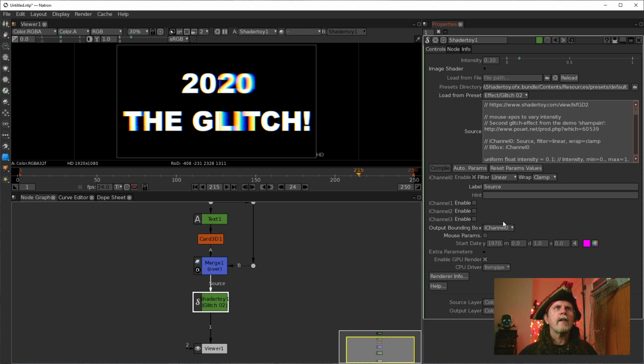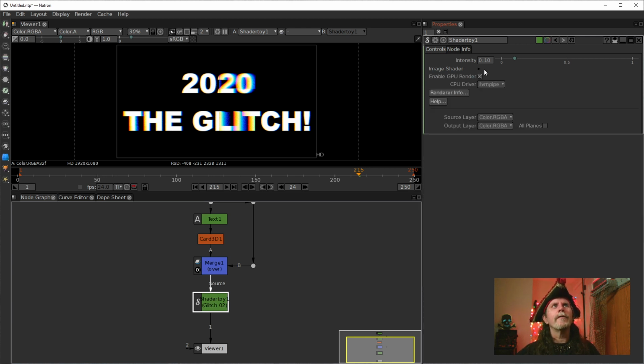That's one of the nice things. Shadertoy is a really well-designed node. It would be nice if at some point somebody who works on building the custom nodes in the programming area were to go back and add some of the aspects of Shadertoy to SEEXPR, because it could really benefit from a lot of the stuff we find inside this node. This is a really, really well-made node in a lot of ways, other than the one way it's not, which is that it's not the most stable of nodes unless you keep it to single pipe, which is what we're doing. So this is a single pipe node.